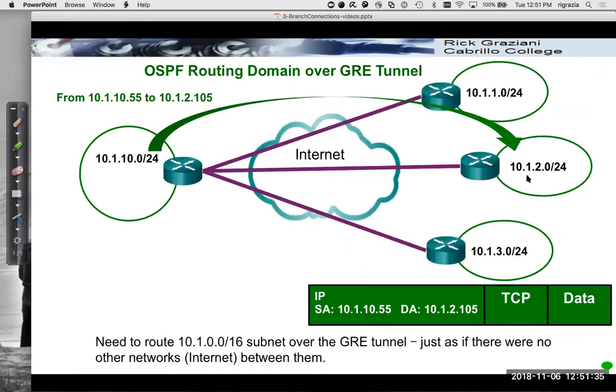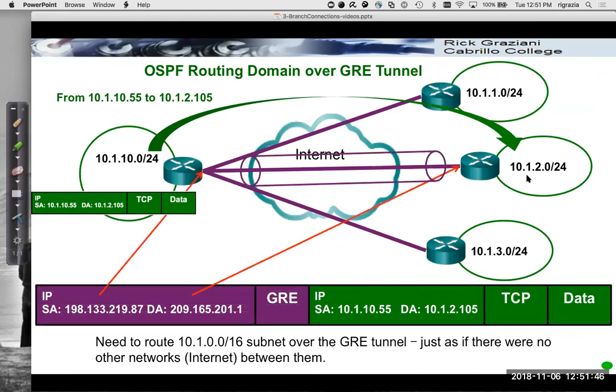All right. So what we do is that we are going to encapsulate that packet inside another packet. Encapsulating one packet inside another packet is known as tunneling. So we're going to put it through a tunnel. And the way that we're creating this tunnel is that we're going to encapsulate the IP packet in a new IP packet along with a GRE header in between. Okay. And you can see the source and destination addresses that we're using here are the actual public IPv4 addresses, in this case, of either end of the tunnel.